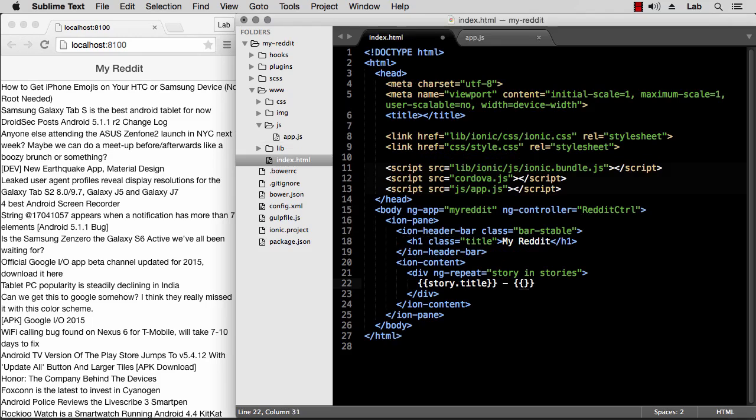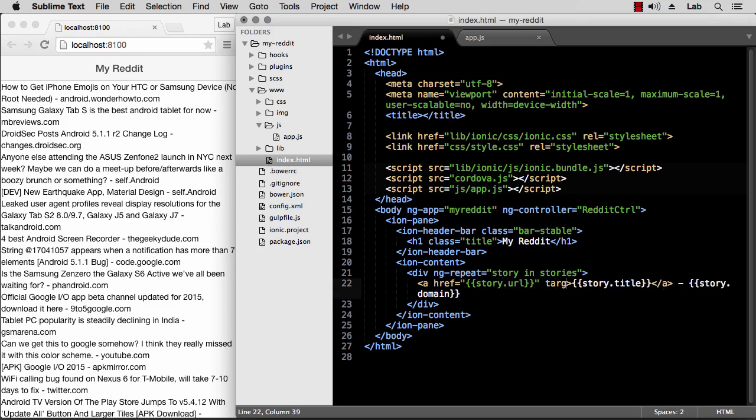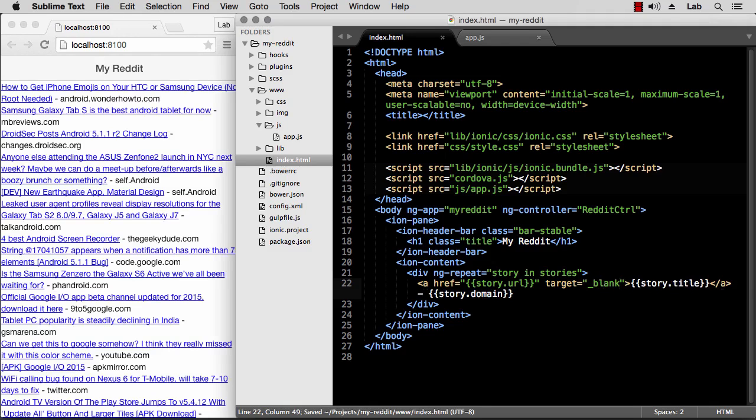For example, we could display story.domain that shows where the link goes to, and we could turn this title into a link. So if we wrap it in an A tag, then we can say that we want to go to story.url and maybe open this in a new tab by setting target to blank.